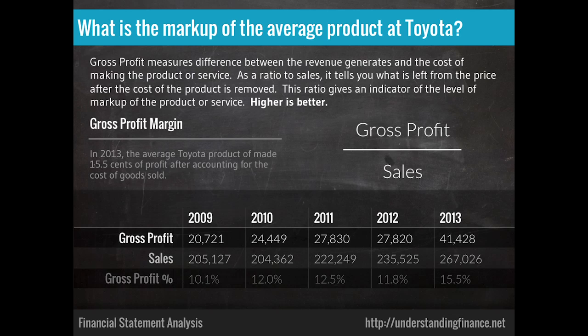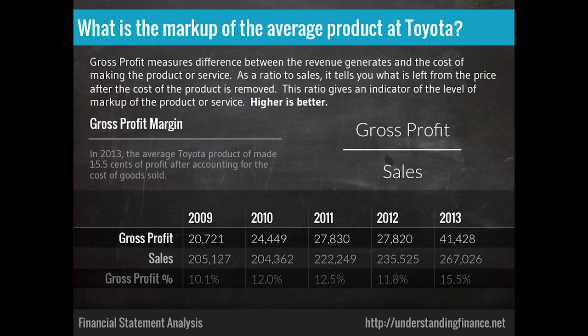So to get my gross profit, which is often reported by a company, or if not, I can calculate it quickly by taking the sales or revenue minus the cost of goods sold or the cost of sales. And what's left is the gross profit in dollars. If I take the gross profit in dollars and divide by the annual sales or revenue, I then get what's called the gross profit margin or gross margin. In this case, this is my markup. This is my pricing power, the difference between the price and the cost of the product.